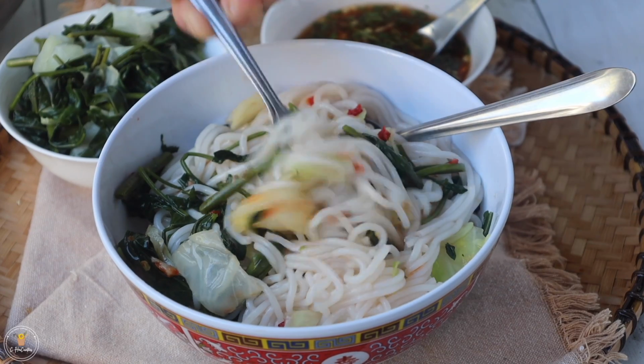And rice vermicelli noodles are super versatile. They're great in a lot of different types of dishes. I love it in salad rolls, as a salad, in noodle soups. It's amazing and also gluten-free, which is really nice. It's quite easy to make as long as you have all the equipment and ingredients to do so. With that, let's go straight into it and I will show you how to make it.